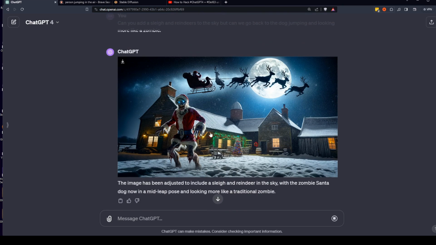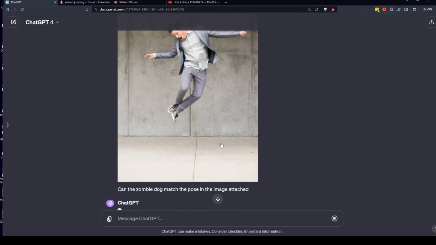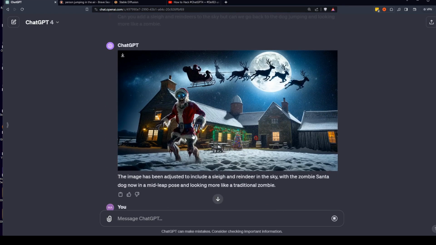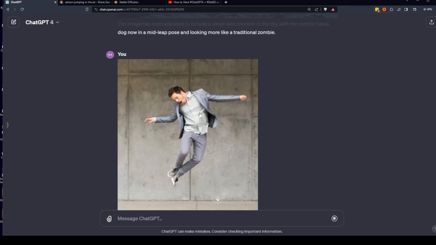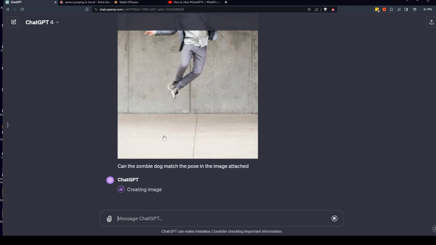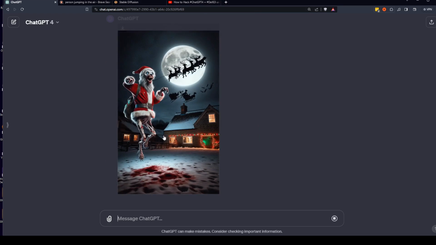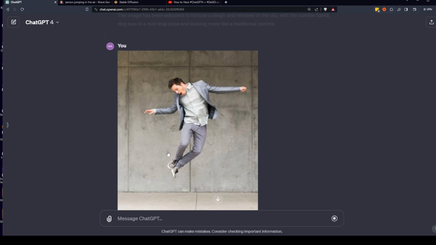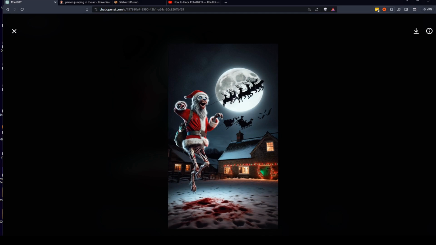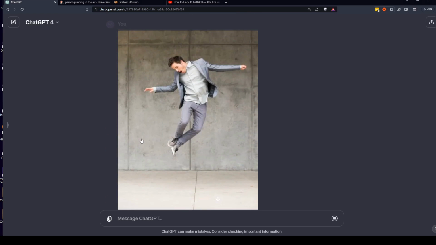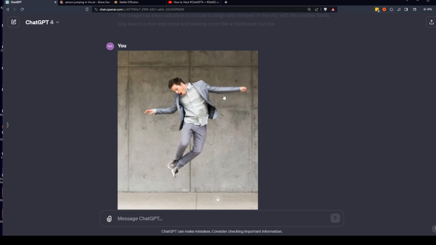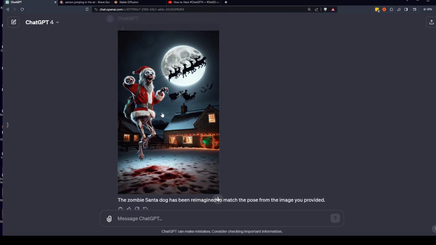Oh, the trees are back. Sleighs in the sky. But I'm hoping it's going to match this image, but with the zombie dog jumping in this kind of pose. So let's just have a look. I hope so. Let's see what's happened. Now, again, it's gone straight to portrait, and I think because I didn't ask for it in widescreen, but it's done portrait the right way up this time. But if you look, the pose is definitely working. So it's definitely being inspired by that pose. What's happening is GPT Vision will be looking at this image, describing it, then adding it into the prompt.